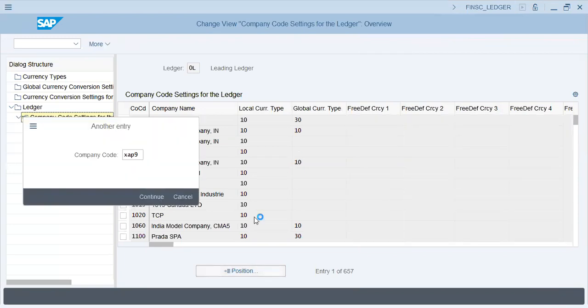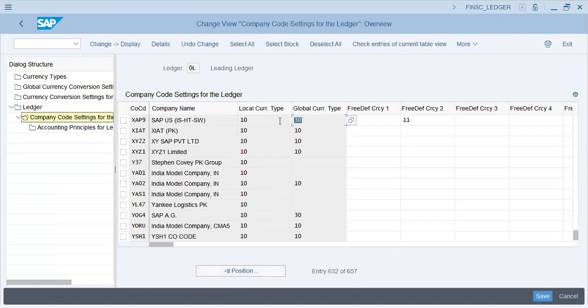ZAP 9. So if you see now, 30 is already assigned, it's connecting with 30. And we have freely defined currencies, which is coming from this part, USD, AED. So I'll keep the lecture short today.